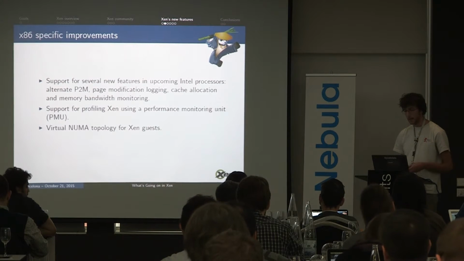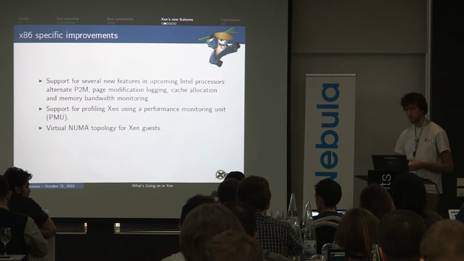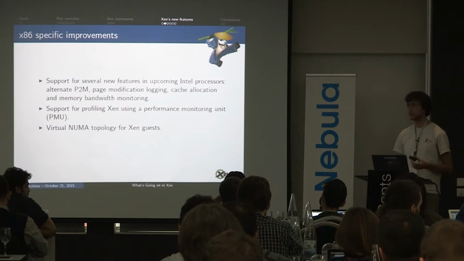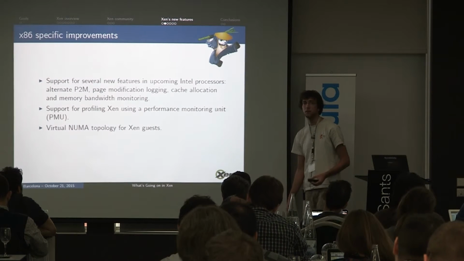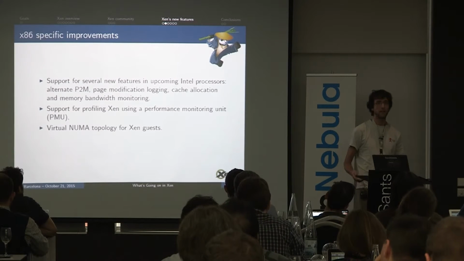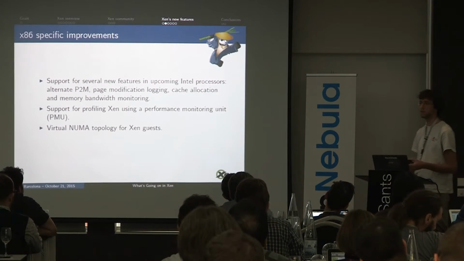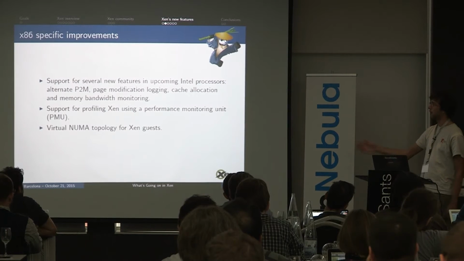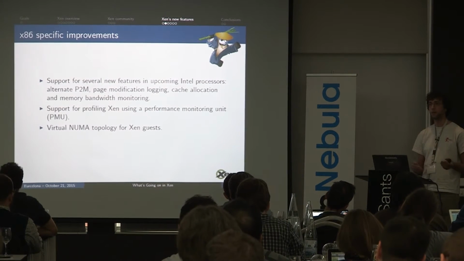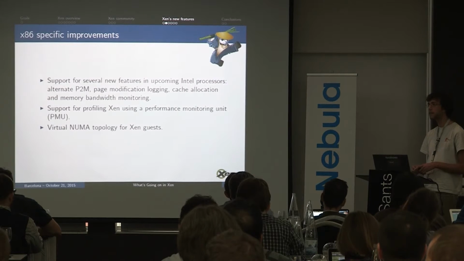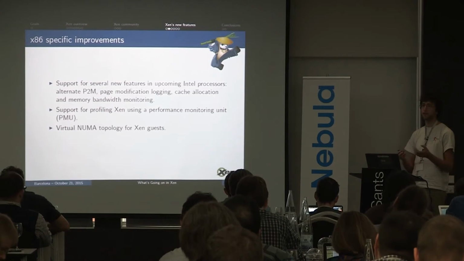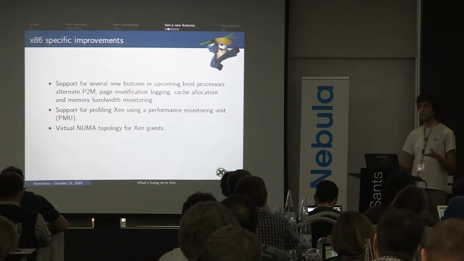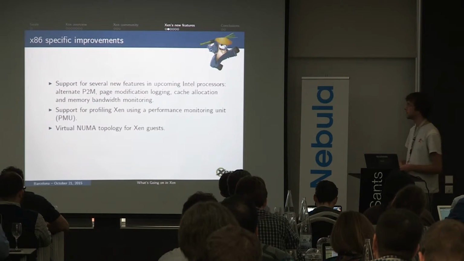And finally, we introduced a way to provide a guest with a NUMA topology. This is interesting because if you have a NUMA box, usually when you create guests, they don't know anything about the real topology behind the box. Now you can pass certain parts of this topology to the guest. For example, you can create a guest that has memory allocated on 2 different NUMA nodes and provide that information to the guest. This is really interesting because the guest knows that it has memory on 2 different NUMA nodes and it will try to use it accordingly.